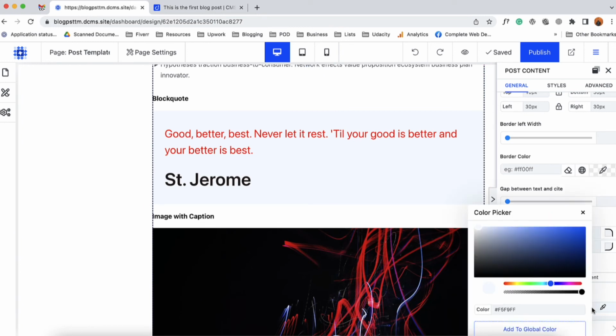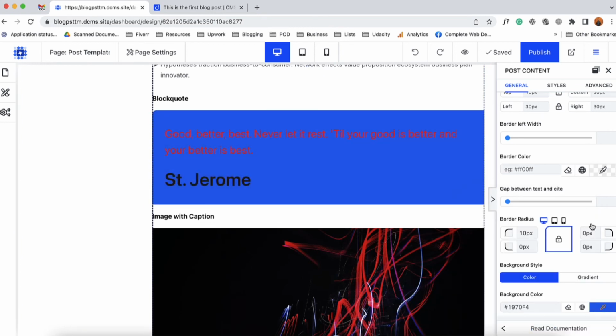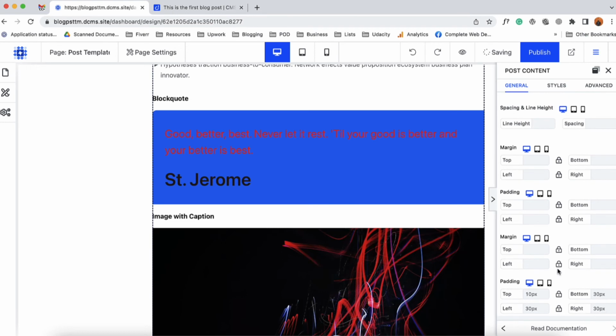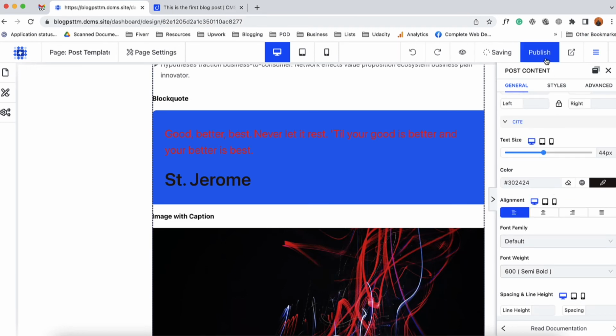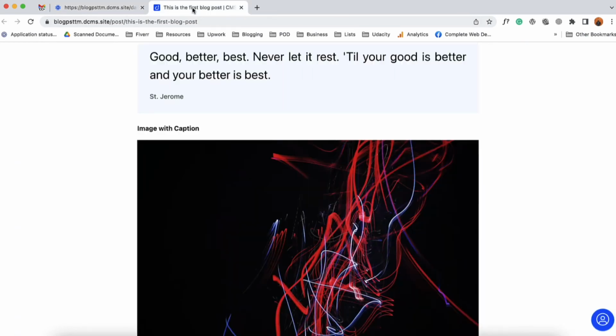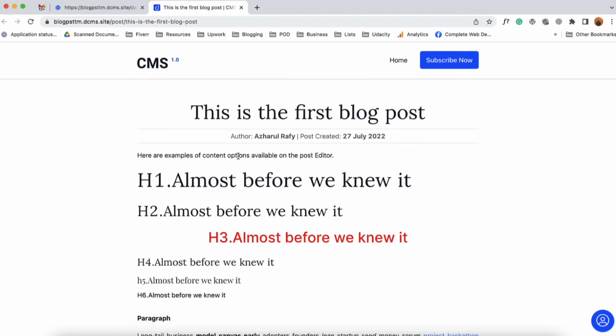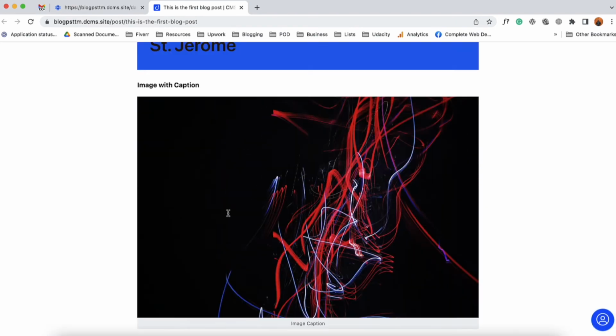Now let's make a change here on the background color of this, let's say, block quote. So if I click here, we're going to be able to change the background color from this background color option. So this is basically it. This is how you can design your blog post template, although the design looks worst here, but this was the process of how you can customize.